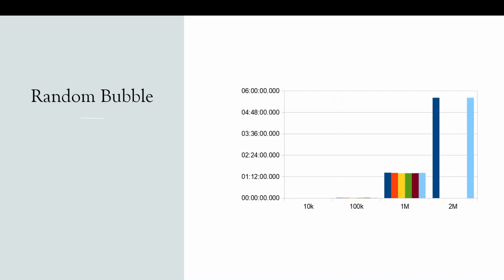I didn't stop there. 2 million. I only did this test once, and I hope you can see why. The one time I did this test, it took 5 hours, 37 minutes, 3 seconds, and 434 milliseconds. Again, such an insane amount of time. Doubling the amount of numbers took about 4x as long. And I'll show you the code that I used for bubble sorting in a little bit.